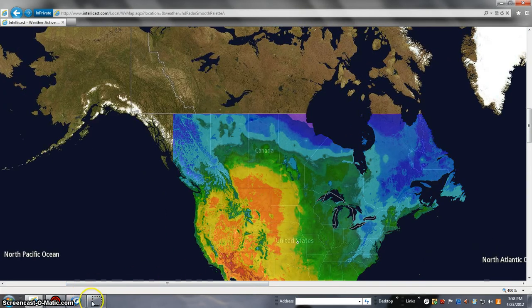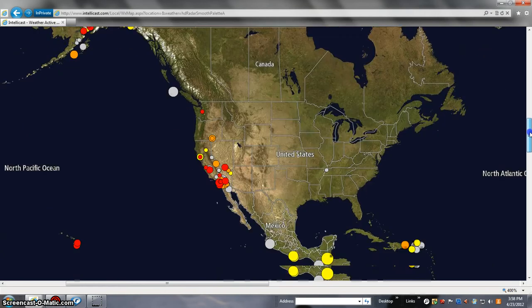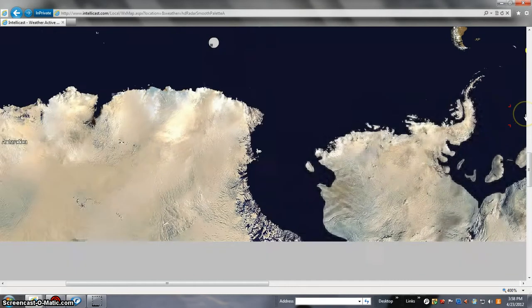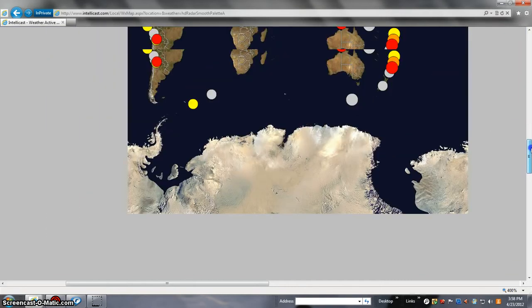Here's an update on earthquakes — a map. Since the temperatures aren't coming up very good, I can go out and look at the whole world here real fast, and you can always watch us on full screen. As you can see, earthquakes all over the place, and LA had a 3.9 today.